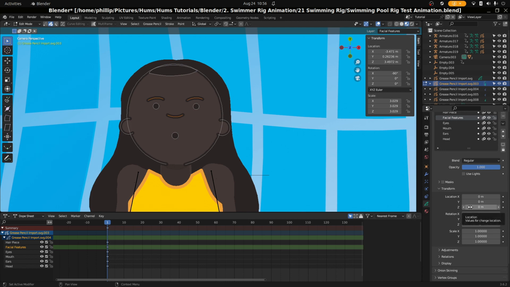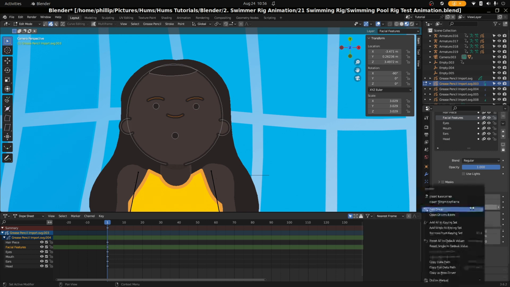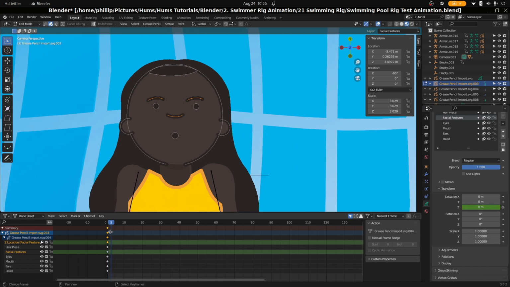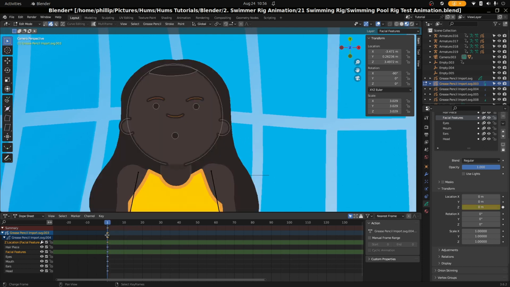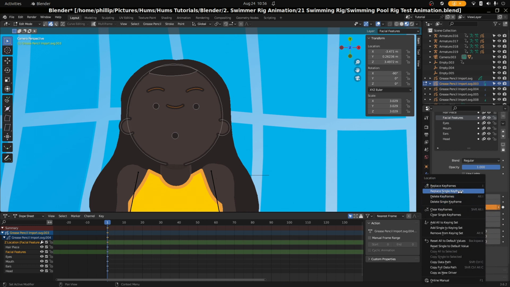It doesn't use the canvas orientation that I've set up. It uses the default Blender canvas orientation. So Z is up and down. You want to keep that in mind. We're going to insert a keyframe for Z, and we want at this point for the eyes to be up. About here is good. We can lift up a little bit more. Yeah, I think we can go here. Placing a keyframe.